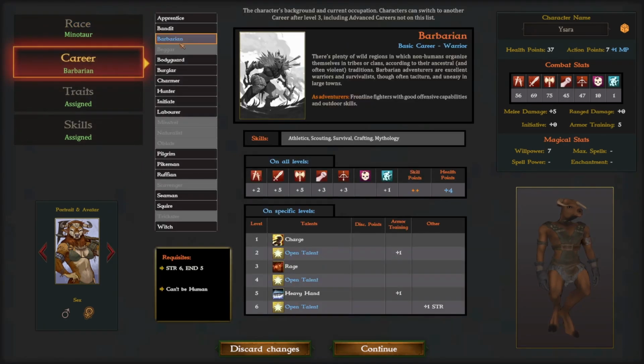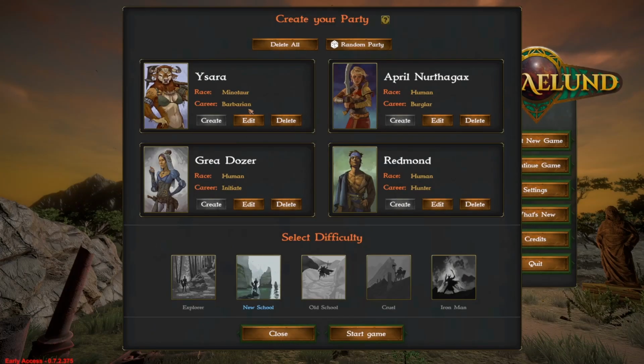I've chosen Barbarian for her. I prefer to have at least one tank, and we'll go back to that actually. So this is kind of my preferred build for something like this. A burglar is basically a thief in other games. It's very D&D similar, very RPG-like. If you've played other RPGs before, this is pretty standard for how this goes. I like to have a tank. I like to have a thief or a burglar, somebody that can pick locks and sneak if necessary.